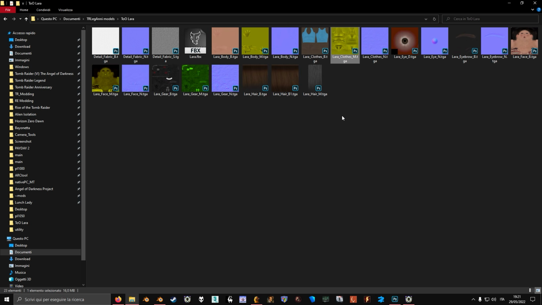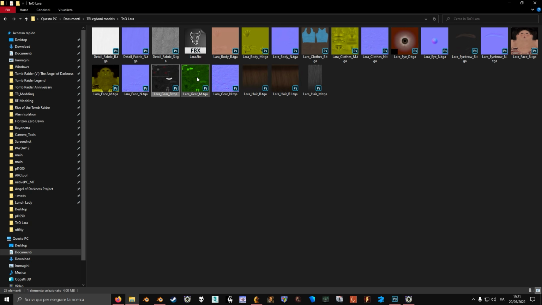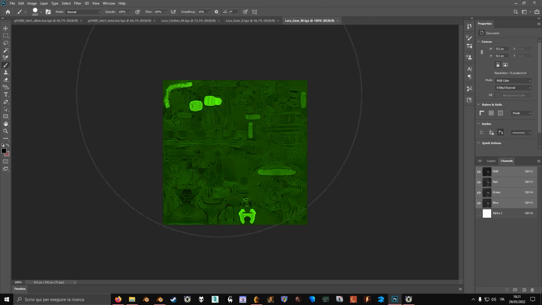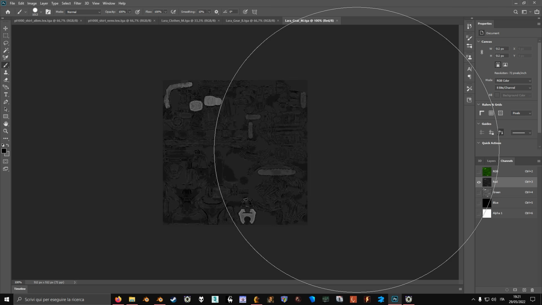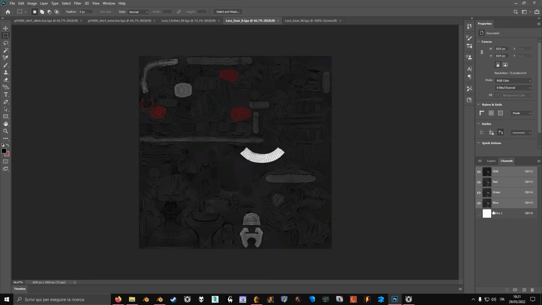Lara's model here doesn't have any ambient occlusion map, so I'm going to show you later how to deal with this. You don't have to make a nulled ADOS map. I can show you later how to do this just with the materials. Okay, then I'll need the gear. For the gear, I can probably use the metallic map, because it looks better, I think, than the shirt one.